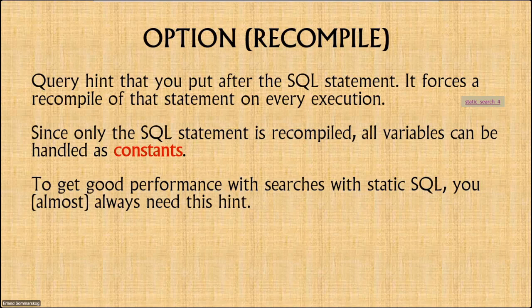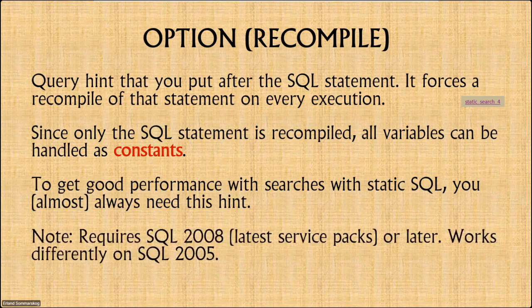One could be that you don't actually have indexes at all, and the data set is fairly small, maybe let's say only 50,000 rows. And then, of course, it doesn't matter which combination you use, because it will always be a scan. And there's another situation, a little more interesting, that we're going to look at a little bit later. But for most of the time, you want this. You need this hint. One thing also to point out for those who are still on very old versions: if you're on 2008, first of all, you need 2008 or later and be on the latest service pack. The hint was introduced in SQL 2005, but it worked differently then. And there is also some build of 2008 with that behavior. But you shouldn't really be on any of these versions anyway, because they're not supported anymore.